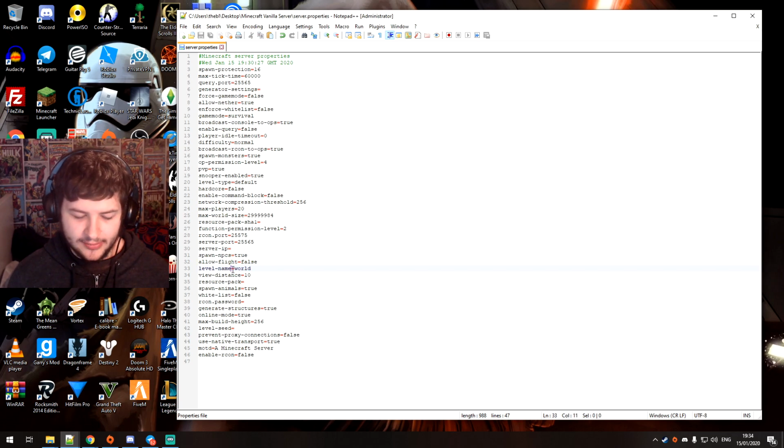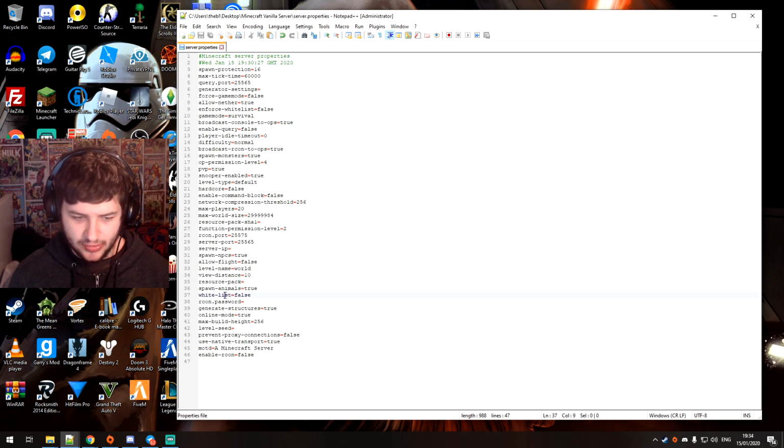You can change the level name. If you generate a world and then want to make a new world, you can change the level name to something else like world 1, and then it will generate a new world and use that as the primary world. For some reason the view distance is configurable server side. The resource pack here, now this is interesting because I said on here this is where the resource pack goes. You can paste it here as well, because I'm pretty sure this is the main part where you paste it. I'm not entirely sure what this part means per se. I would definitely leave that blank, but this is where you put the resource pack, the main line.